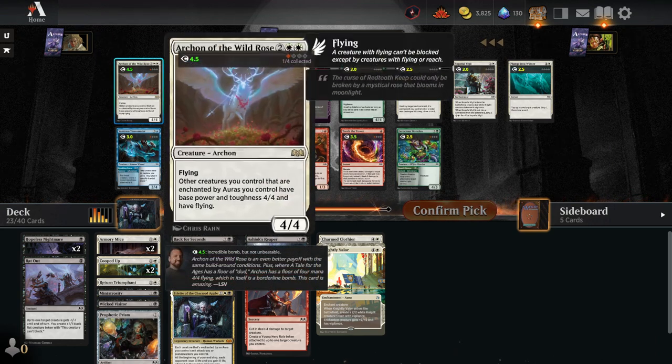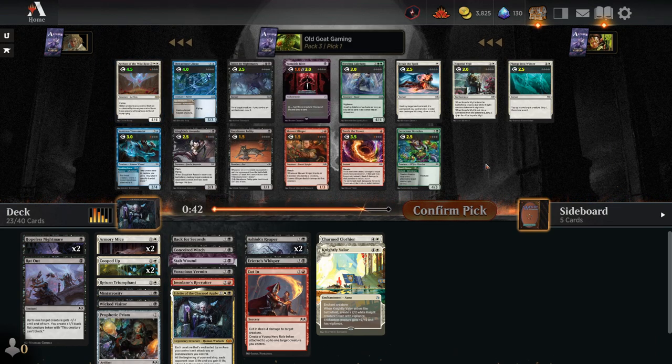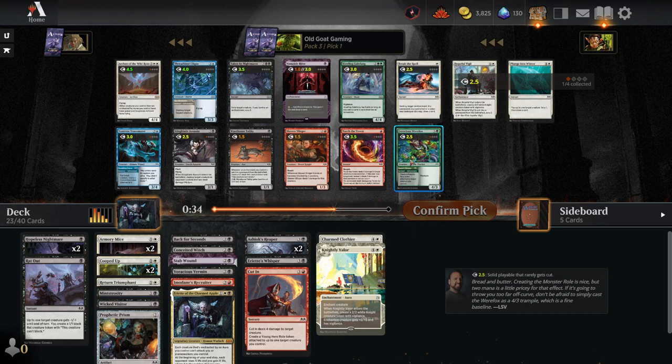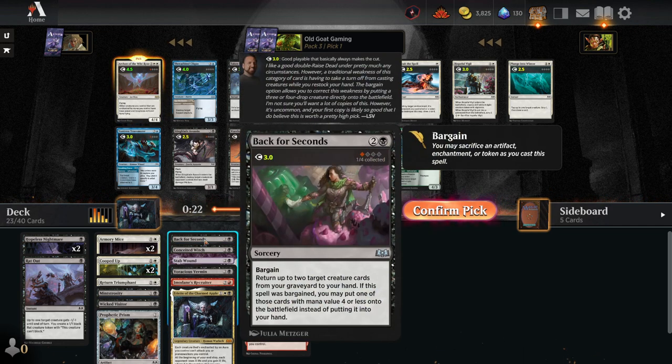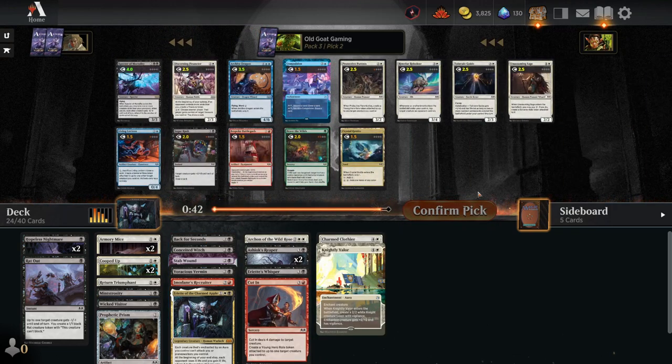Alright. This definitely makes us have to find as many ores as we can take. Now, I'd love to have the Take It by Nightmares, but this is just a winner. Winner of a card. Bomb if you've got the ores, whatever you want to call it. Nice. Also a 4-drop. Nice with Back for Seconds. Alright, let's see if we can piece together some more ores.